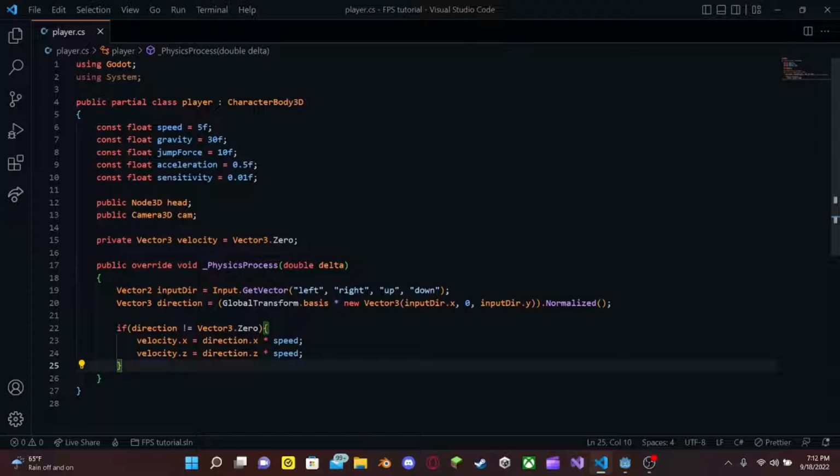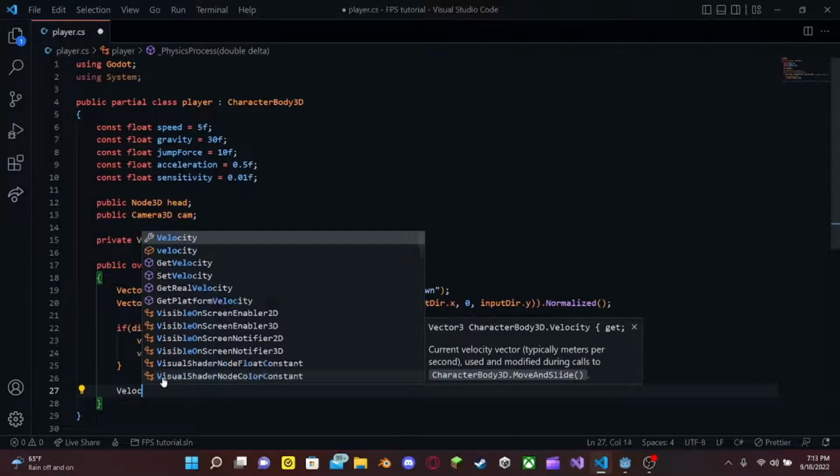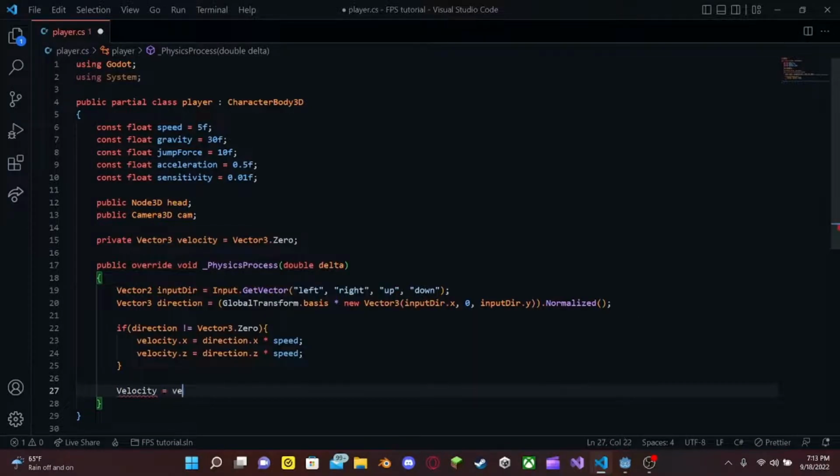And we need to set this new built-in value to our velocity that we defined by saying Velocity equals our other velocity, which is our variable.